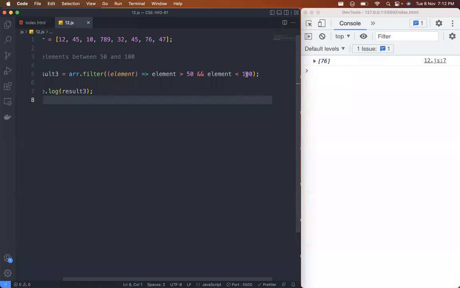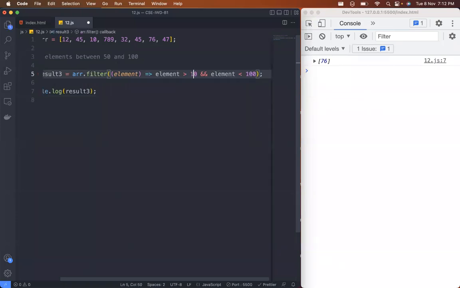Now I want to get between 100 and 200. So it should be greater than 100 and less than 200. Save it. No elements exist between 100 and 200, so it returns an empty array. Now I want between 100 and 500, and see, no elements exist. 100 and 800, only one element is there, that is this.